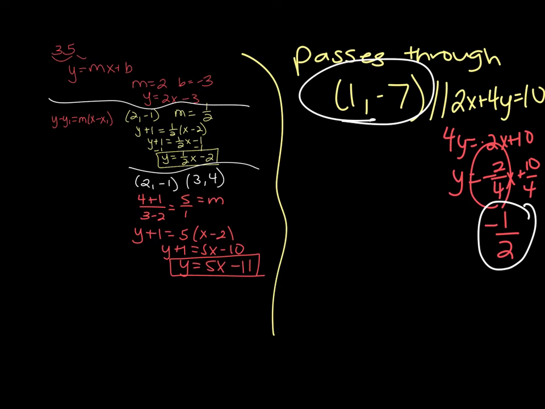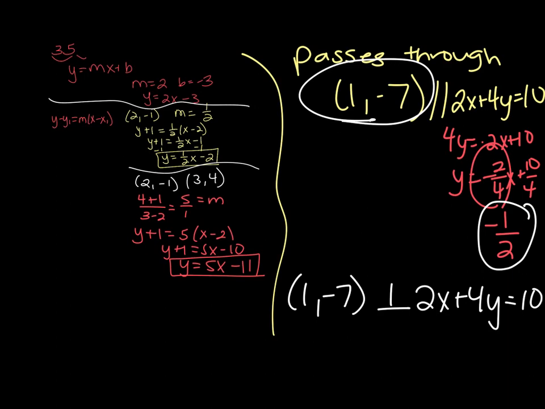And then because it's parallel, use this slope, this point, and plug it into point slope just like I did in that last example. If that entire thing was the same, but it said perpendicular, now what slope do I use? +2. Flip it and negate it. And then use that in the point-slope form, okay? Remember, there's a shortcut if it's in standard form. So if you remember it, use it. If you don't, don't freak out, okay? But -A over B would be -2 over 4, which gets you your slope a little bit faster. But if you don't remember it, then just go off of your regular isolate the y.